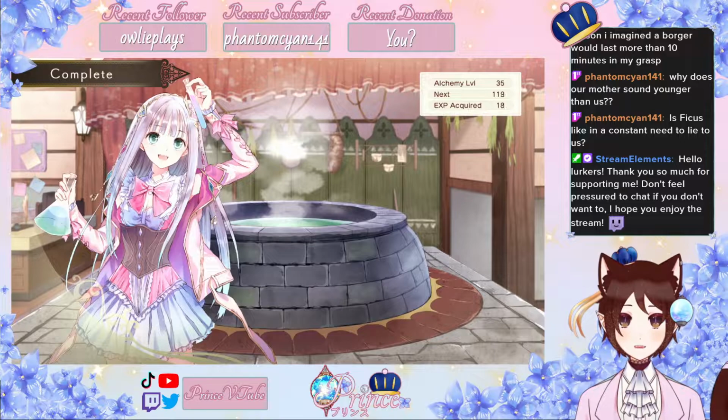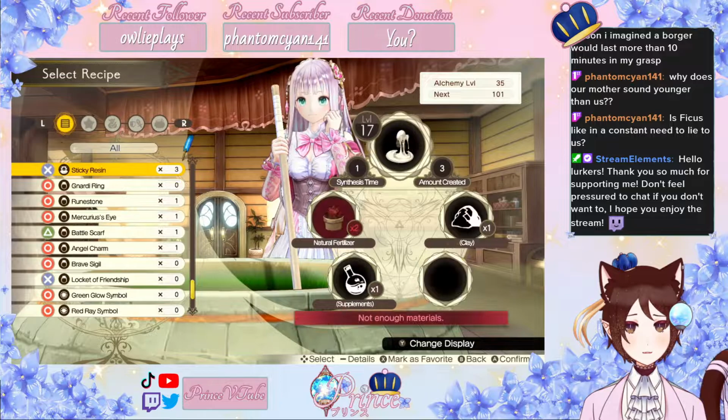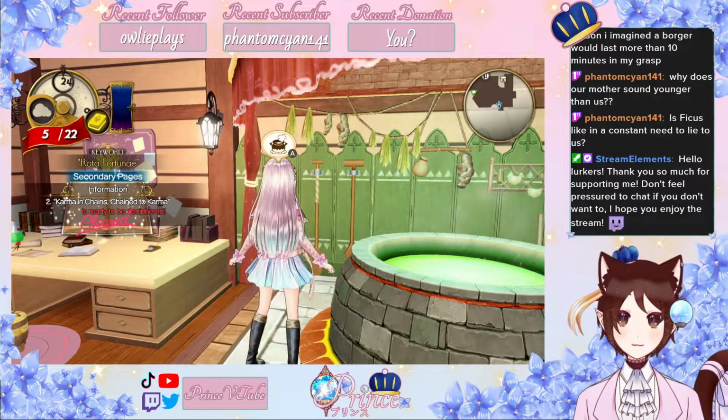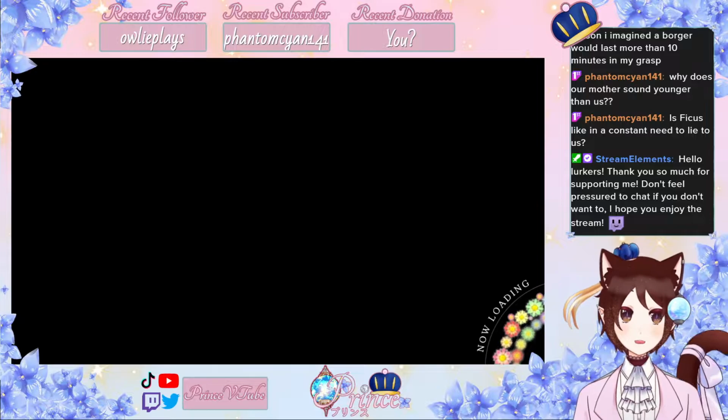Alright, we're making all sorts of stuff. What is going on in my right ear? Something is going on in my right ear. And it's wild. Oh, insufficient alchemy level. Yeah, that makes sense. They're like, whoa, you're really early in that. Alright, let's go to the orphanage, say hi to father, and then go talk to Mana.